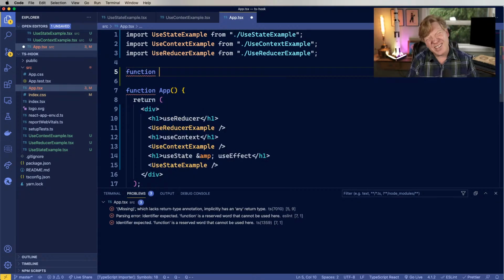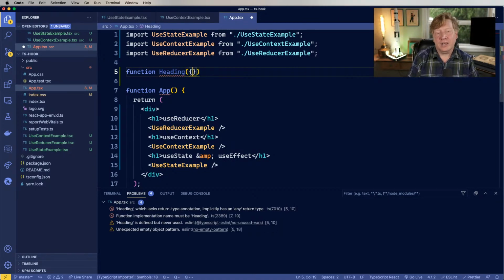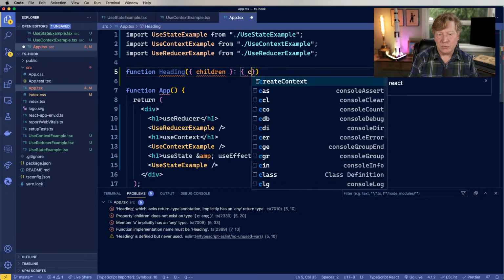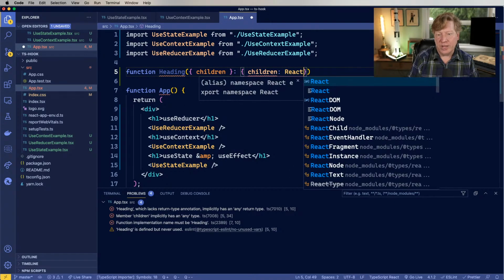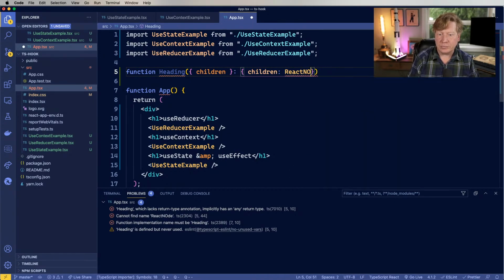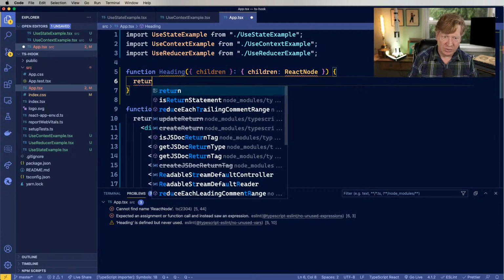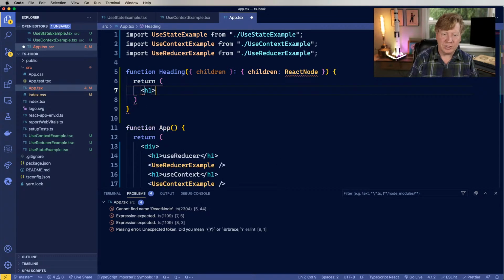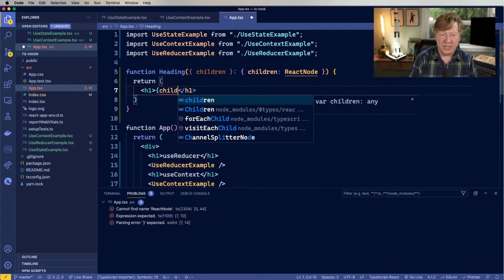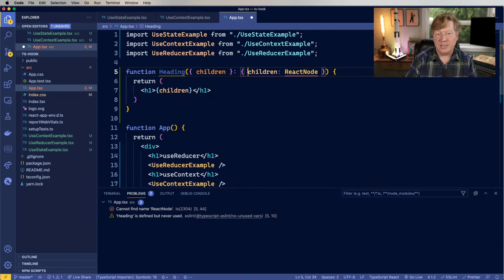everybody was like, oh man, you used functions when you defined all your components, like a heading component, and you did stuff like children, which you defined doing this way, which is correct, I would say. React node, and we're going to return, like an H1 or something like that with the children in it, and that's totally fine.